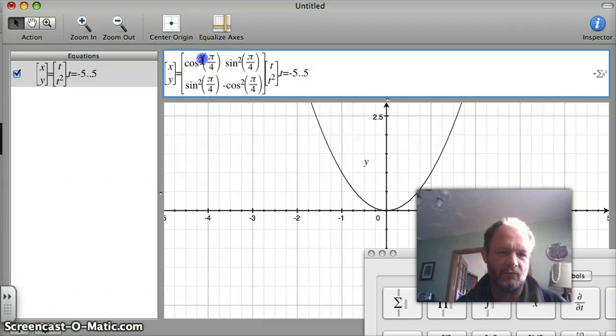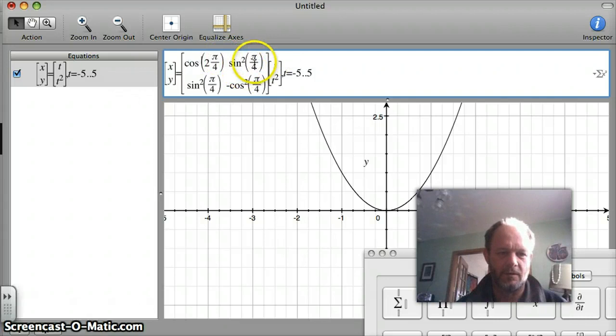So what I've got here is wrong. I'm going to take that square out. I'm going to take that here and say 2. I think that should work. And I'm going to say here, and that's recollection, and 2. So it's cosine 2 theta, sine 2 theta, sine 2 theta minus cosine of 2 theta. And if you're curious about that, go look it up in Wikipedia in your transformation matrices or on Wolfram Alpha.